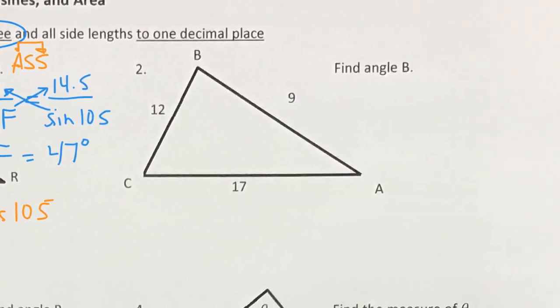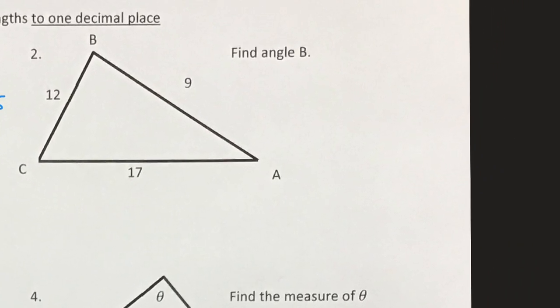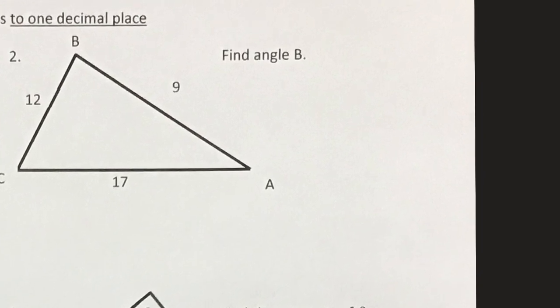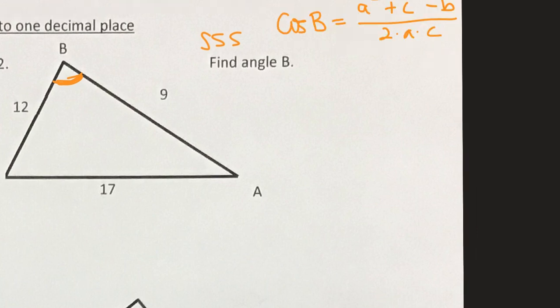Okay, so moving to the right, find the measure of angle B. Here we have three sides of our triangle. If we want to find angle B, we are going to use the law of cosines again, but solved for an angle. So that formula looks like this. If we're finding angle B, then side B is the thing that's getting subtracted. That's the important thing to remember. If we're finding angle B, then side B is subtracted in your formula. And if you're finding angle A, then side A would be subtracted.